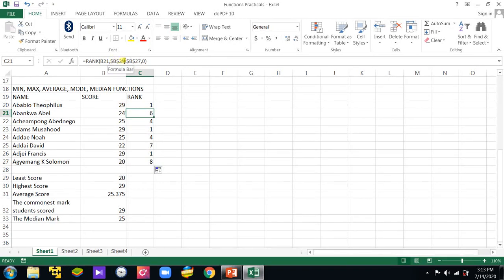So you see that when we copy the formula, this did not change and that did not change either. That is the essence of knowing about the types of cell references. When you come down here, it is the same thing. This score here is being compared to all these.